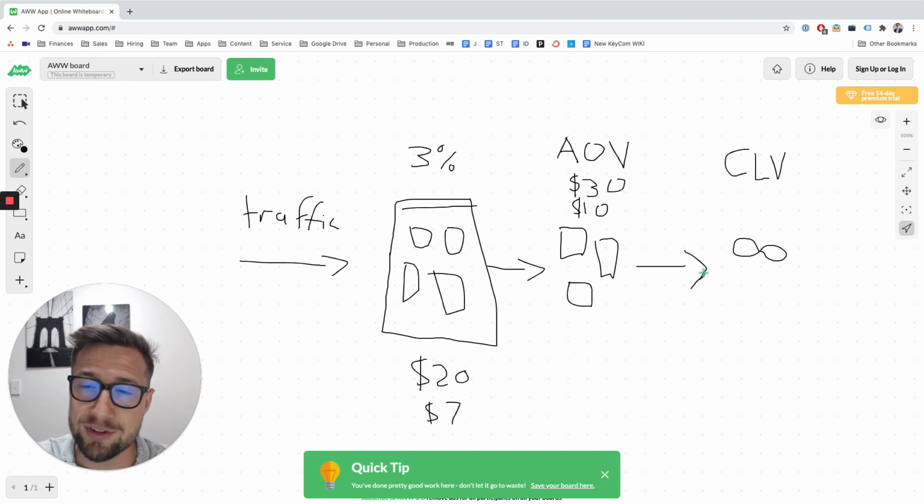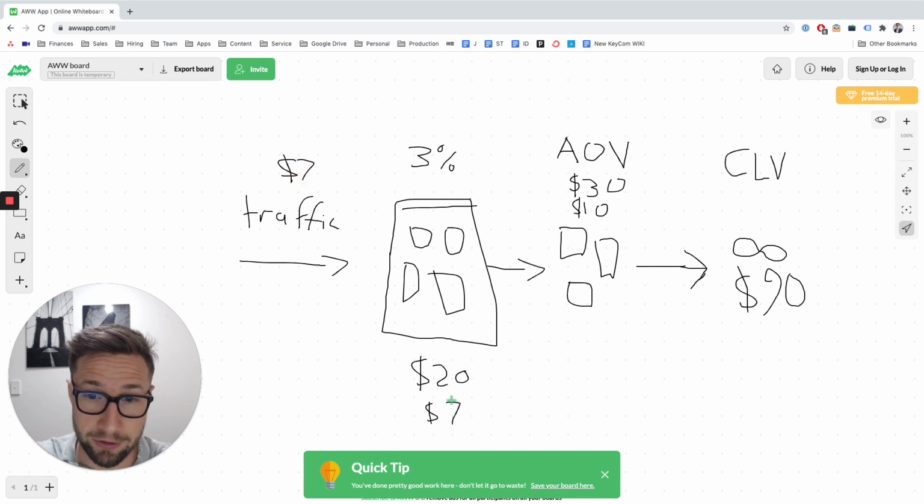You then want to have systems in place, marketing in place, to get them to come back and purchase again. Because if this person buys 2 more times at $30, the value that they generate for your store over their whole lifetime is $90. So say you still spent $7 over here for that traffic, instead of barely breaking even, you get $3 in profit. But now at that 30% profit margin, say I'm estimating $30 in profit here, minus your $7 acquisition cost, you're now making $23 in profit over the lifetime of this customer.